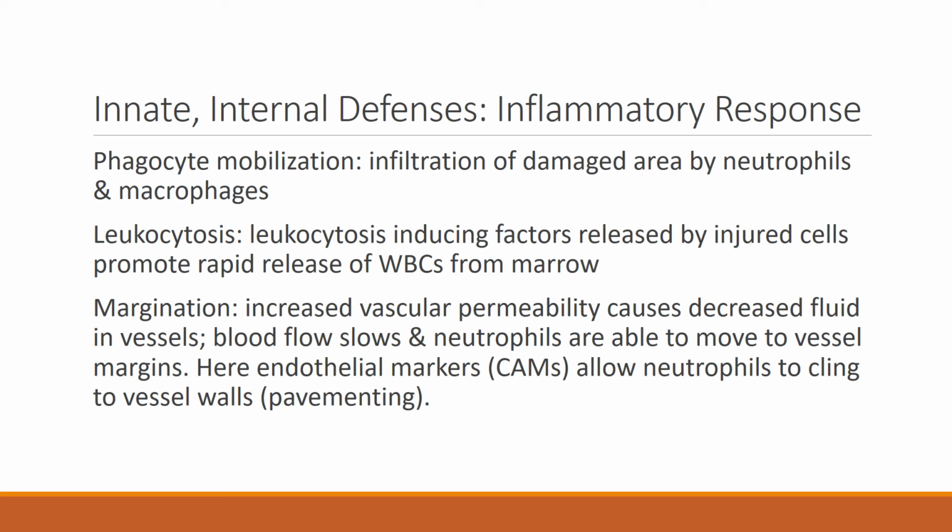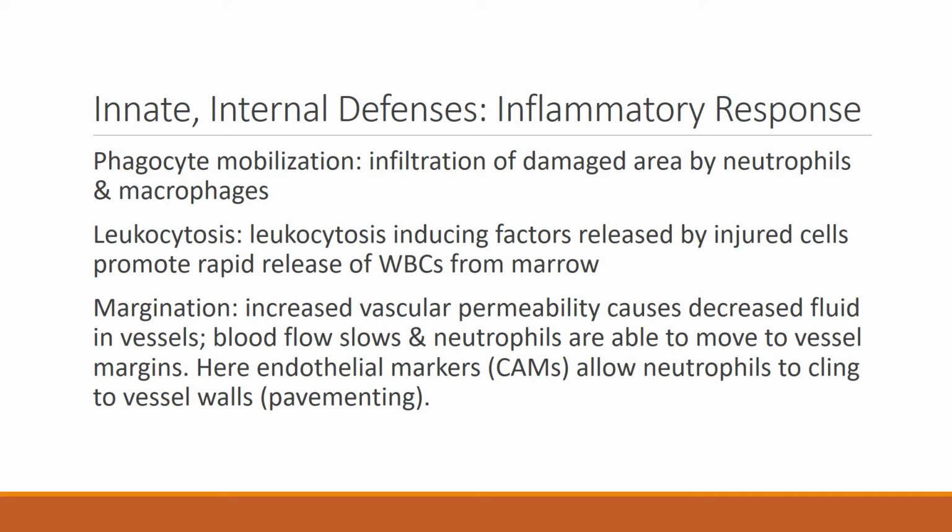And so this is for rapid release of those white blood cells that come from bone marrow. And then also we'll have margination, where we'll have an increased vascular permeability, and so this will decrease the fluid in the blood vessels, again causing a little bit of edema in certain areas because that blood plasma has exited to the site of injury.